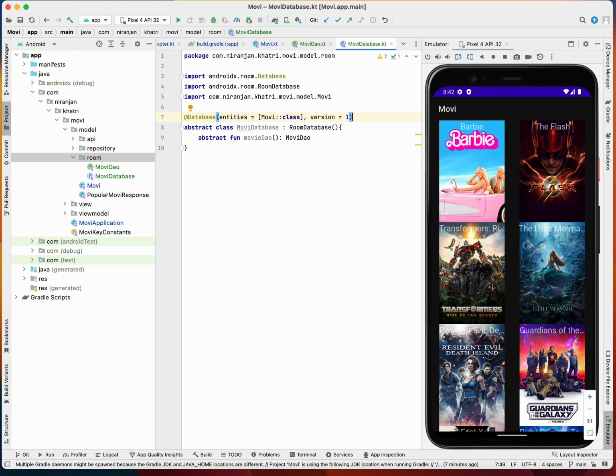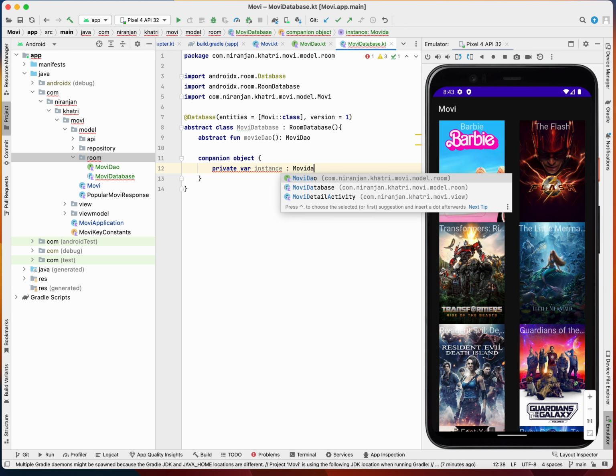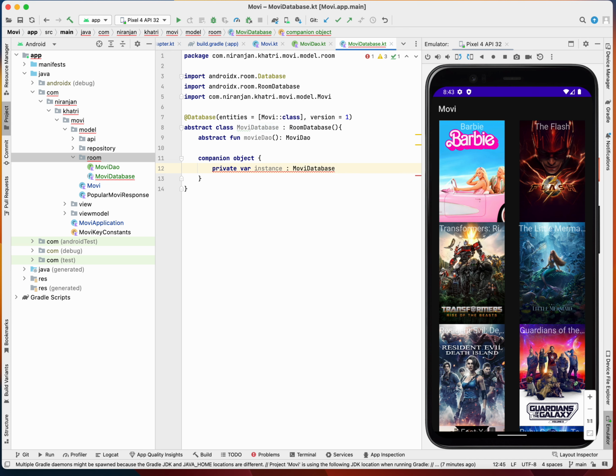Okay, so after this we obviously need to create the companion object that has the instance of our database. A private instance for MovieDatabase, which is nullable actually.